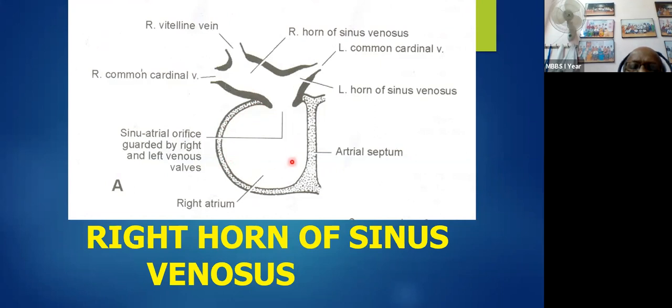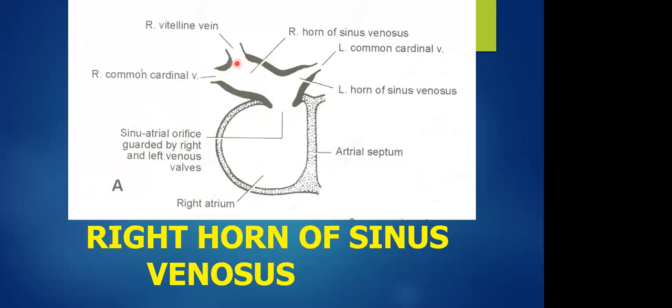Okay. So primitive atrial chamber. The septum has been formed. So this is the right half of the primitive atrial chamber. On the dorsal aspect, we have our right horn of the sinus venosus. This right horn of the sinus venosus is getting absorbed into this to form the posterior smooth part. So already you know that into the right horn we have the opening of the right common cardinal vein.